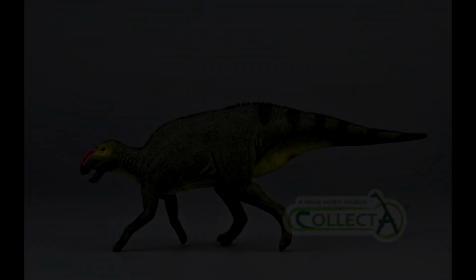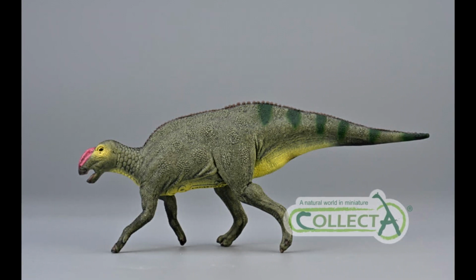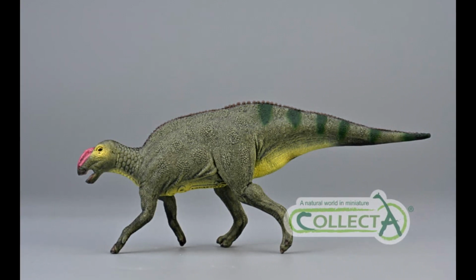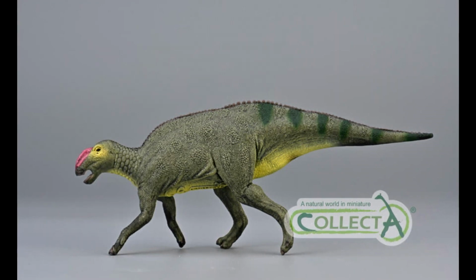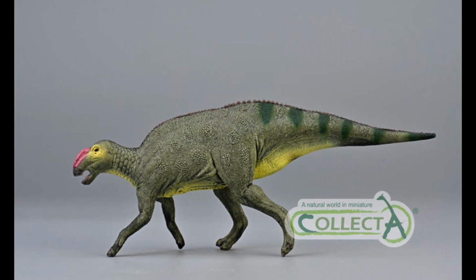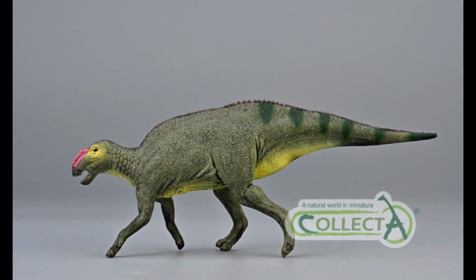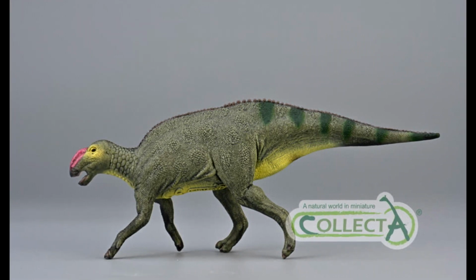And then we also have the Hadrosaurus, and this one looks great. This angle shows off just how beautiful this figure truly is, I think. And this one, just from this one angle, this one image alone, has jumped up so much higher on my want list. Again, the sculpt is incredible. The fact that we are getting a Hadrosaurus is incredible, but the paint job as well looks great, and this image has really solidified my excitement for this one.